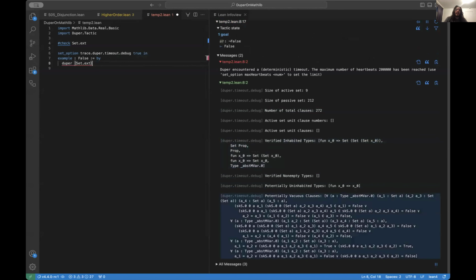And the point is that Duper's inference rules are designed to be as complete as possible. But what that means is that when you have a really general fact like set extensionality, you can get all sorts of things from that. So something that I'm currently working on is trying to add some better heuristics to curtail this behavior where Duper spends a bunch of time reasoning in the totally wrong direction. But it's a difficult problem for superposition theorem provers in general, and so it's just a difficulty of the approach.